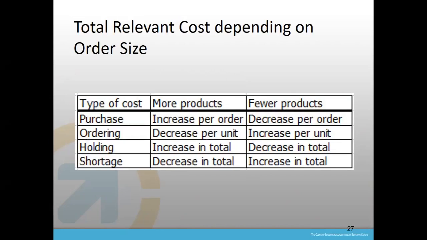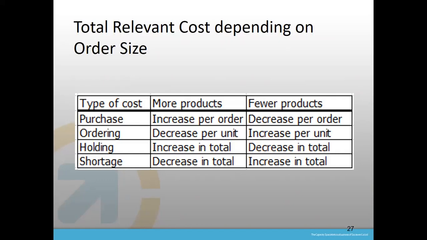Now let's put this together, and we have a problem here. Type of cost, purchase cost. The more chairs I buy as the trading company, the higher my purchase cost. I buy one chair, I pay $100. I buy 100 chairs, I pay $10,000, right? So that hurts. I don't want to buy too many at the same time. But then the ordering cost. If I buy one chair, my ordering cost is $500, and that's $500 per chair. If I buy 10,000 chairs, my ordering cost is 50 cents per chair. So I want to order many.